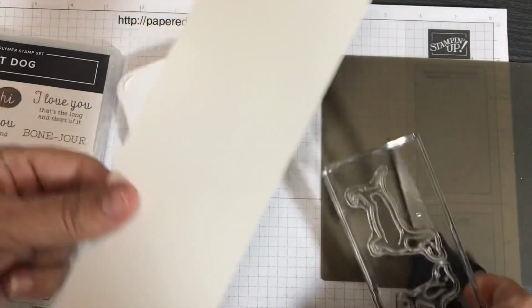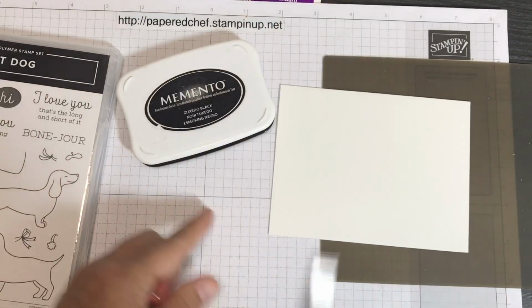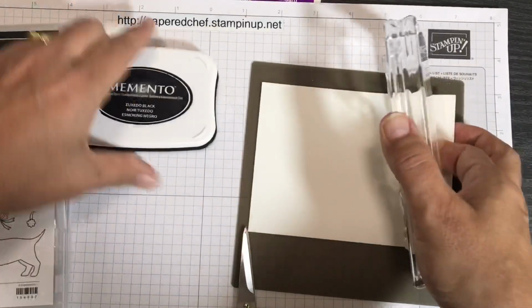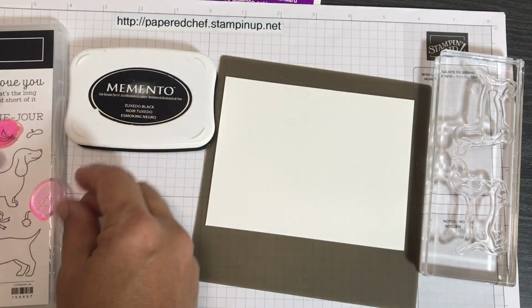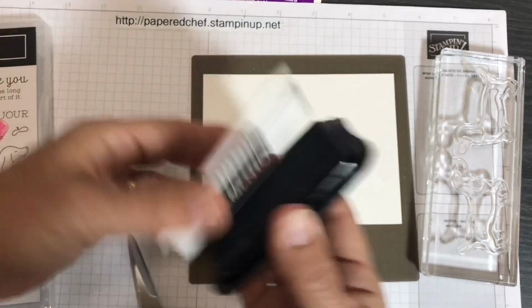Okay, so I'm just taking a piece of Whisper White. I'm taking a piece of Whisper White cardstock now. We don't have Whisper White anymore. As of today, we now have a color called, I'm going to get to these in a minute. We have a color called Basic White. Okay, so Whisper White has gone away.